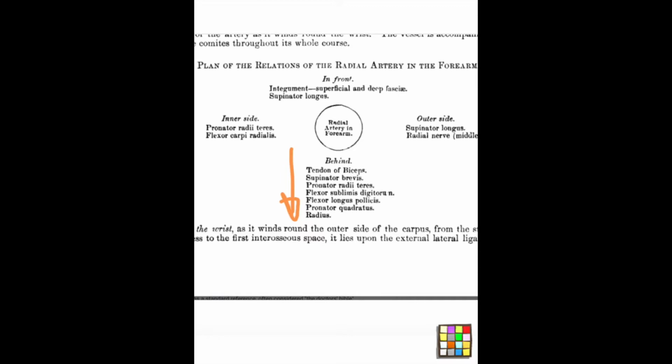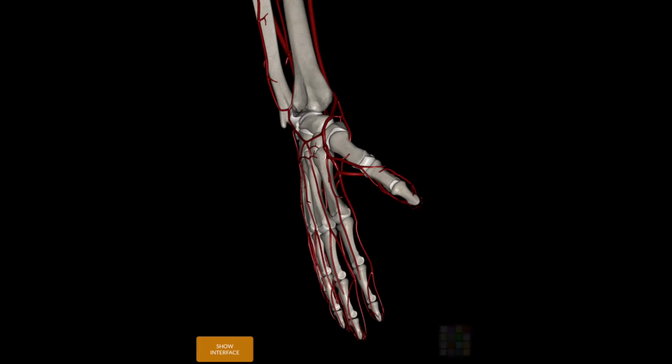Sometimes the names have been changed to protect the innocent, and he's drawn the left arm and I drew the right arm, so these are around the wrong way. And this thing is called brachioradialis now. But apart from that, very instructive. The radial artery courses backwards around the base of the thumb through the anatomical snuff box.